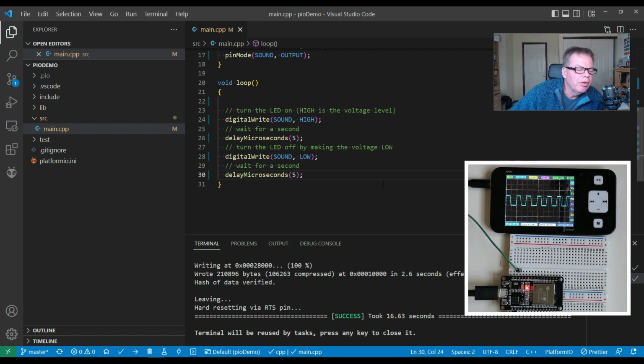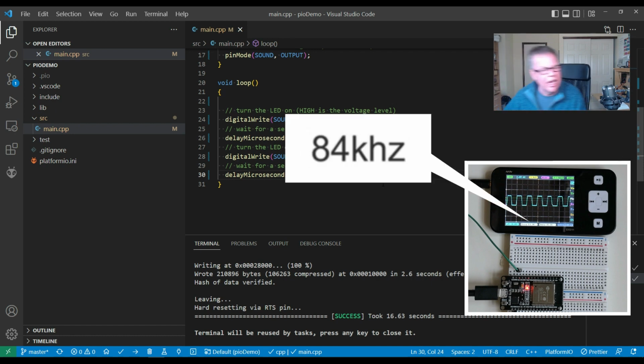So that's a better view of the square wave coming out. And you see it's actually running at 84 kilohertz, so that's pretty fast.